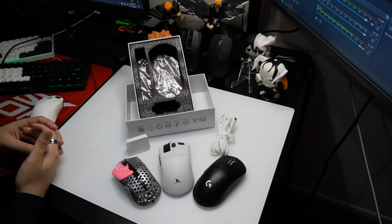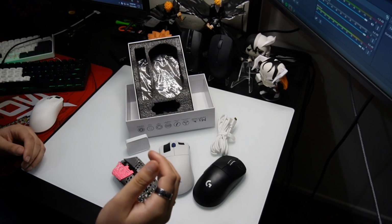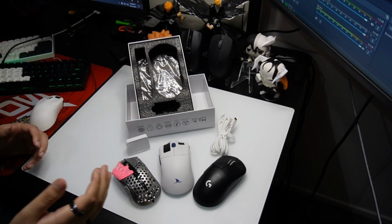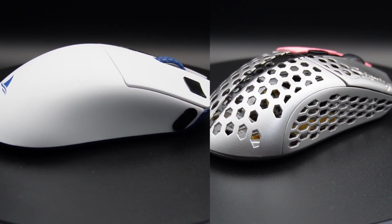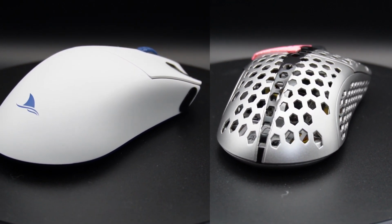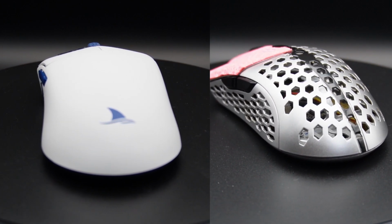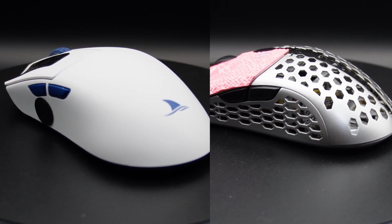So now let's get into some quick comparisons with this mouse. I do have 2 other options here for the mouse. I have the Starlight 12 and the Superlight 2. I will have side-by-side footage of all these mouses with each other on screen now for you guys. But first up, let's talk about the Starlight 12 and the Darmar. The Starlight 12 and the Darmar are almost identical in size, but the Darmar does beat out the Starlight a little bit by size. It is a bit longer than the Starlight, and yes, it is way heavier than the Starlight. I could have also compared the AIR58 instead of the Starlight, but I do not have an AIR58 to compare. So my best other option was the Starlight.